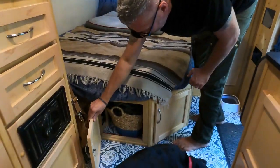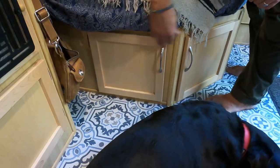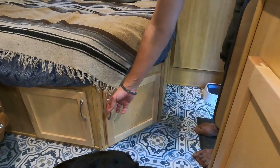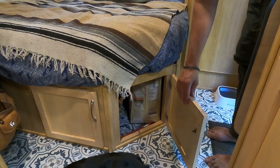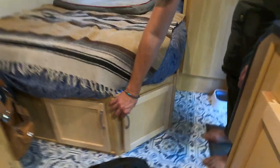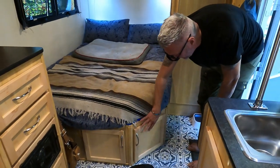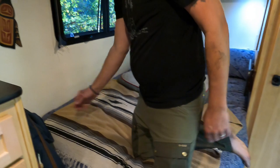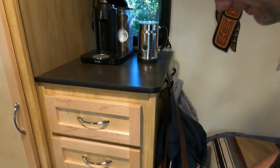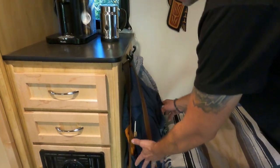This door is in your base order as well. This one was optional, and usually it's here, but we asked them to put it here because we want to have pull-out drawers at some point. This was the logical and better area for this extra door for us anyway. Here we have our jacket hooks. These hooks we put there for a computer bag, so that everything's out of the way. And this spot is just perfect for it. Some people put a small shoe cabinet there, I think.